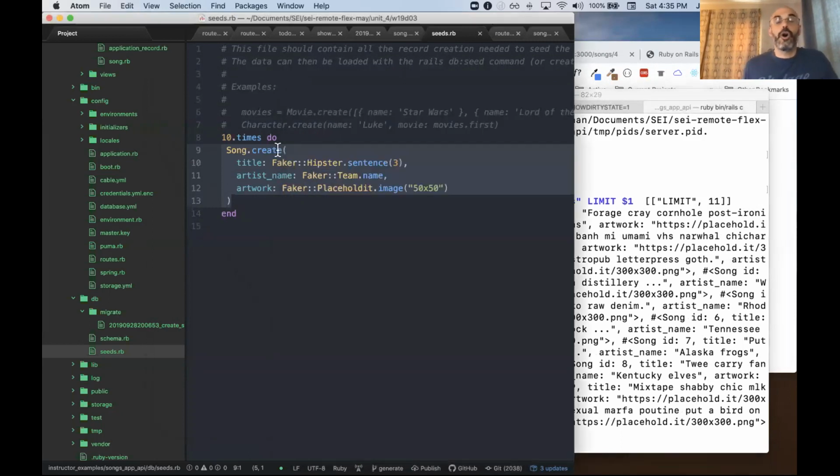Song.all is our ORM. How did you do it in Mongo? Does anybody remember what the command in Mongo would have been to get all of the things in the database? That's the closest ORM. That's the only other ORM that you've used. The ORM is, I don't know, is it object relational model or something like that?